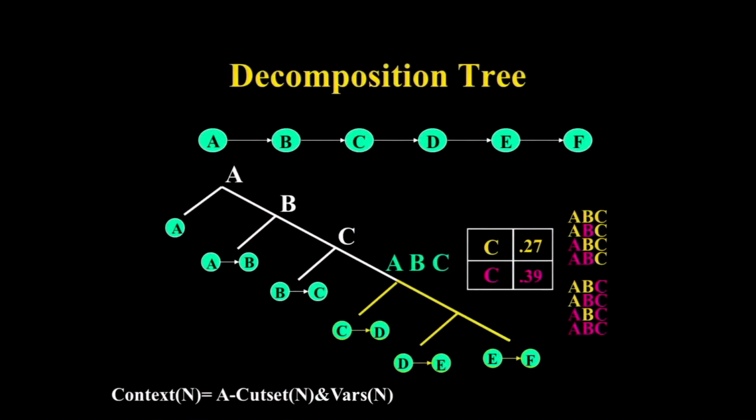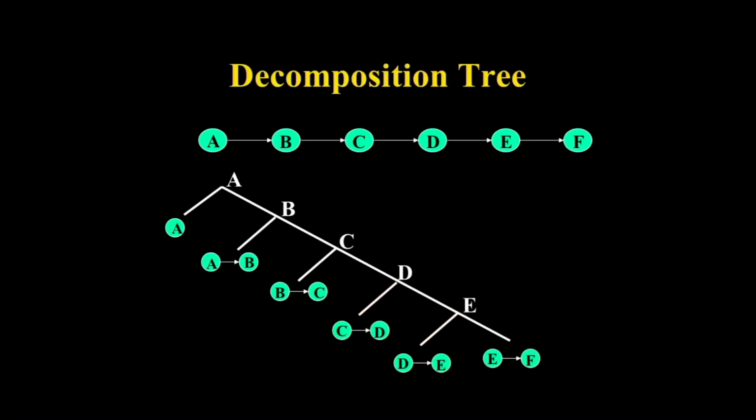So now we have 2 sets of nodes attached to a node in a D3, the cut set and the context. And by the way, someone mentioned separators. In fact, you can look at things in a certain way, and this ends up being a joint tree, and those guys are the separators. Very good observation.